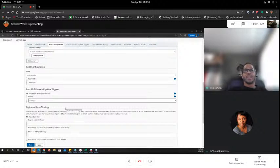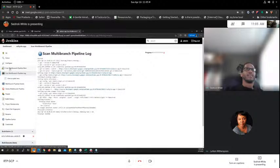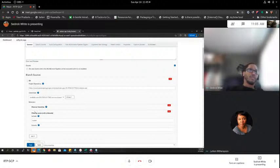So having this run every minute, it would automatically generate the scan and rebuild. It would see a change that got pushed and would be automatic. Yeah, so I needed to do that. The other thing is, I was okay with getting all the branches, but adding this filter by wildcards, so that way it just picks that up and automatically brings it in. So I'm definitely going to play around with other things, get this going and do that.